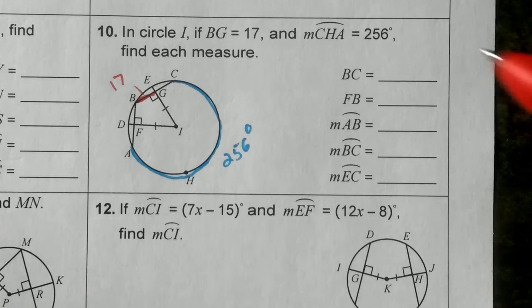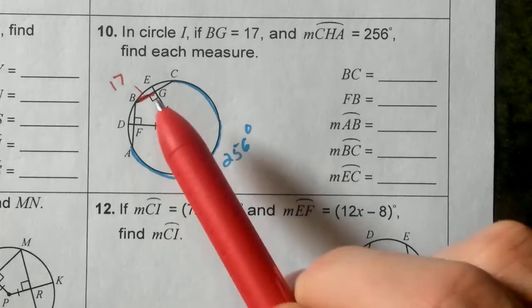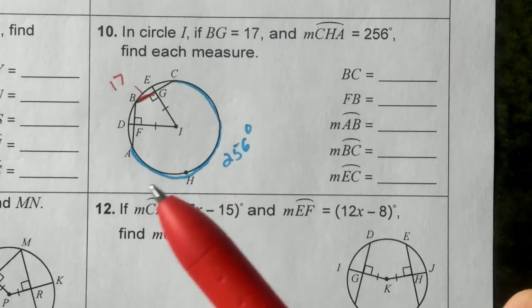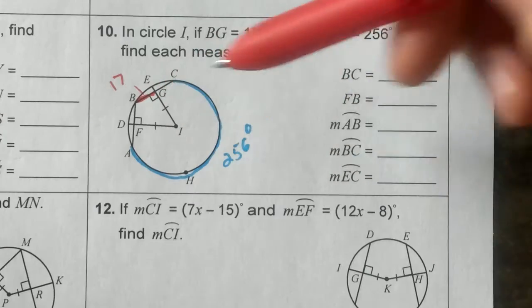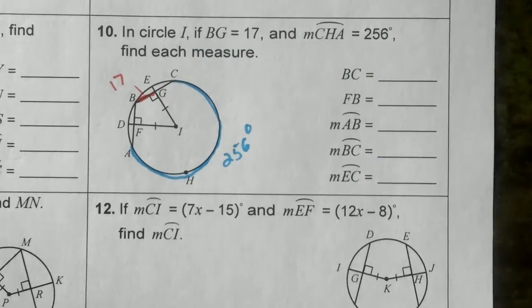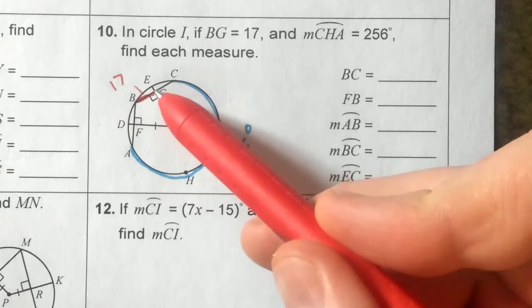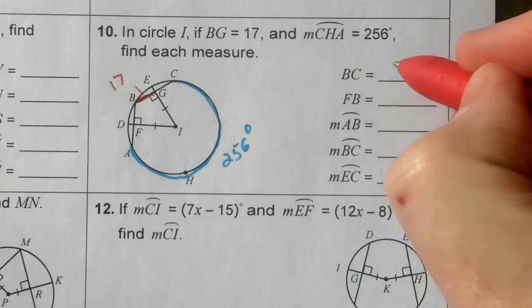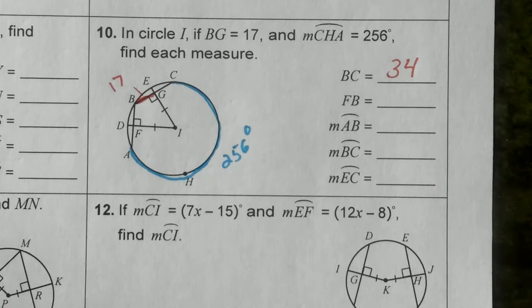All right, well, let's see. Let's just go one at a time. BC. BC is this whole length, right? So if we go back to the notes we wrote at the beginning of the video, because we have this radius perpendicular to the chord, we know that it bisects the chord. So half of the chord from B to G is 17. The other half is also 17. So 17 times 2 is 34. So we just found that BC is 34.